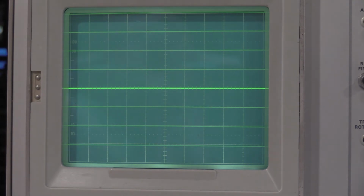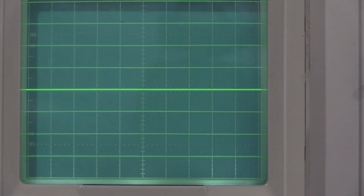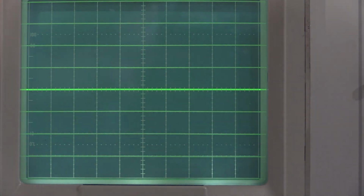All right, I need to be right on this for this calibration, so I'm going to move the camera out of the way, do it real quick, and then I'll bring it back. Okay, there we go. That's about as good as this one's going to get. It is slightly non-linear, so it's good down here. It's slightly off up here at the top. Not bad, within spec, so we're good to go.